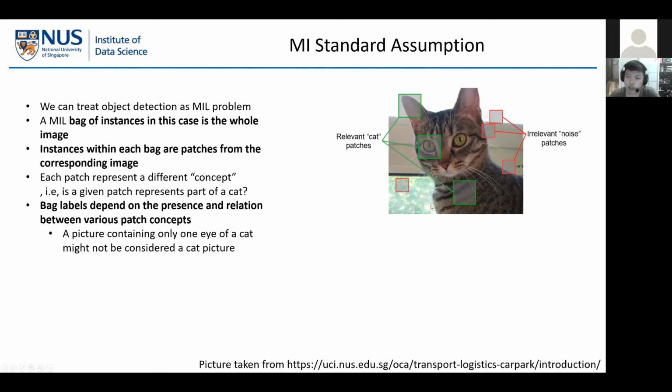But if we're given a picture of just an ear, for example, is it enough to classify that it is a cat, or does an image of a cat have to have more things like the eyes? Similarly, if we are given just a picture of the cat's eyes, we probably won't know if this is the eye of a cat or an eye of other things. We need information from all other patches. So in a way, these multiple instance assumptions determine, based on our domain knowledge of the data, how we combine all the various information from our instances to form the bag labels.